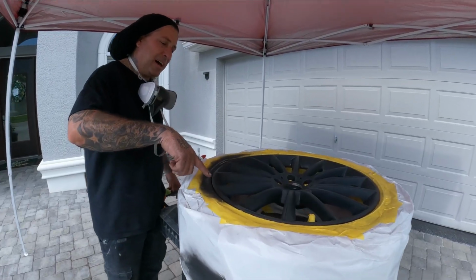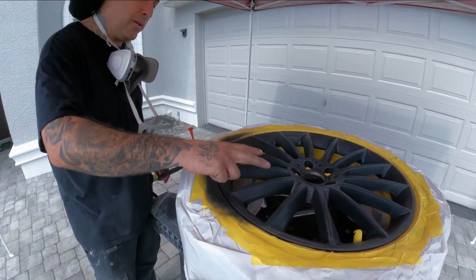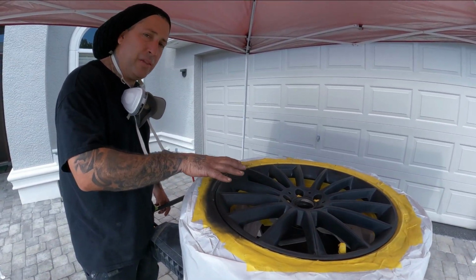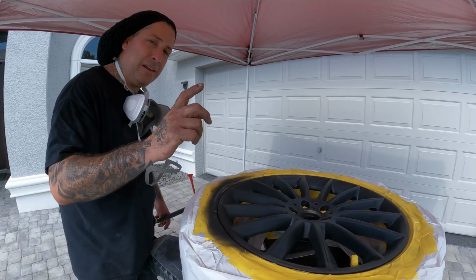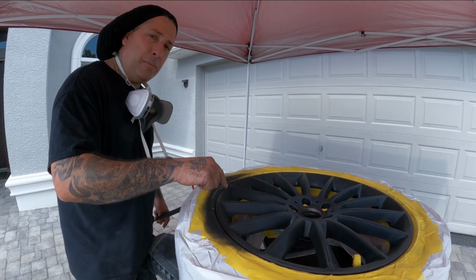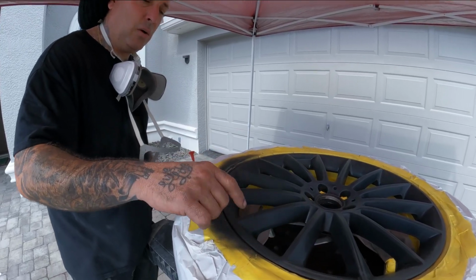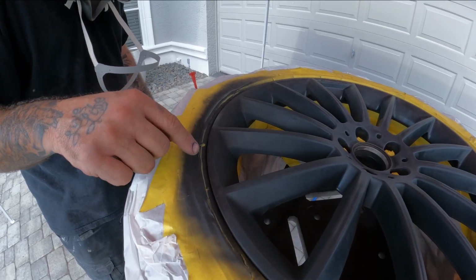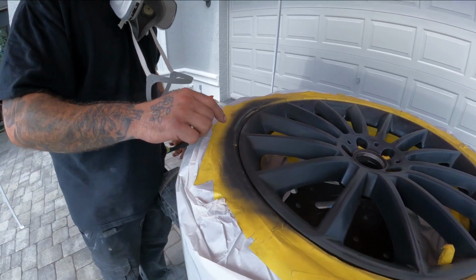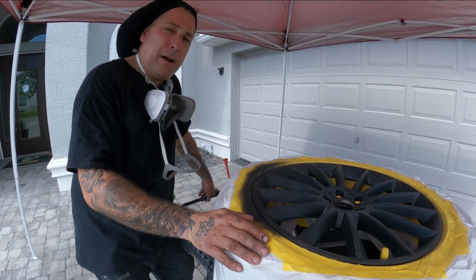All right, so we've applied our epoxy and you guys see I just put it in the area. We didn't go crazy with it. We just want that on there for adhesion for our base coat. You don't want to put base coat or any kind of paint directly on bare metal, because you won't have any adhesion at all and that stuff will start to flake off. So we've got our epoxy on it now, and this is a good product being it's a 2K. And once this flashes off, we'll give it about 15 minutes before we apply our base coat.